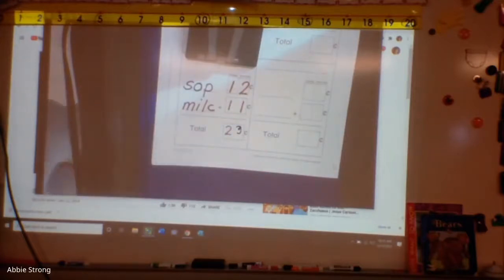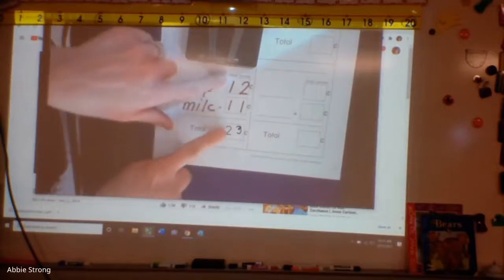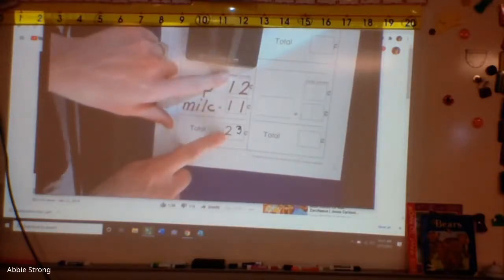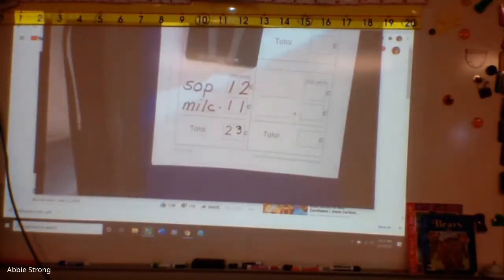And then you would find your dimes and your pennies. How many dimes would you need to give her to buy your milk and soap? How many of those silver coins would you need to give her? Alea, how many silver dimes would you need to give her? 2, because that's in the tens place value. That's the bigger amount. How many brown pennies would you give her to buy your soap and milk? Addison. 20 cents. No, honey, listen to my question. How many brown pennies would you give her? Addison. 3 pennies. Good, because that's what's in the ones place value.